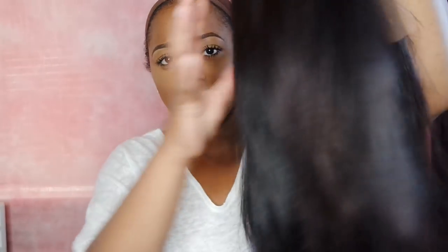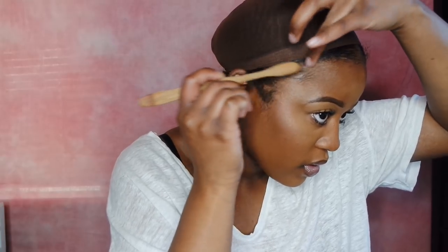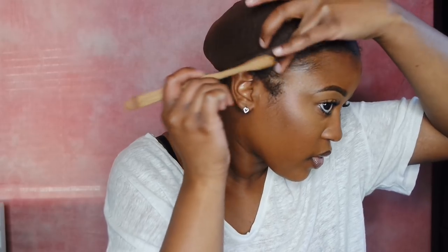Now moving on to the installation part, this is how the hair looks when it's done. They did claim that you can dye the hair, so I did take some bleaching powder and 30 volume developer to see if the hair would lift, and it did lift slightly, but I didn't want to do too much damage. So now I'm just prepping my hair. I have my hair slicked back and I'm just throwing on a wig cap, and I'm going to gel my edges back a little bit so they're out of the way. And then I'm going to cut the lace and place the wig onto my head.